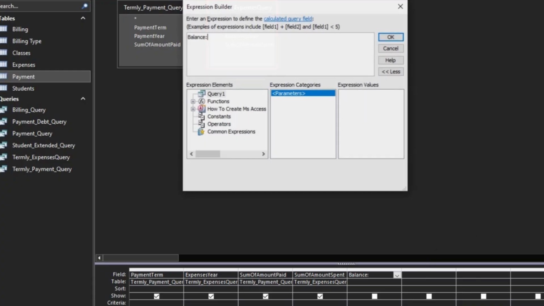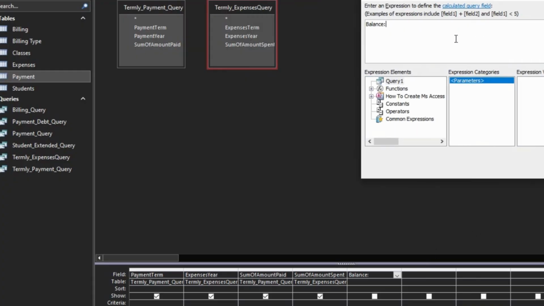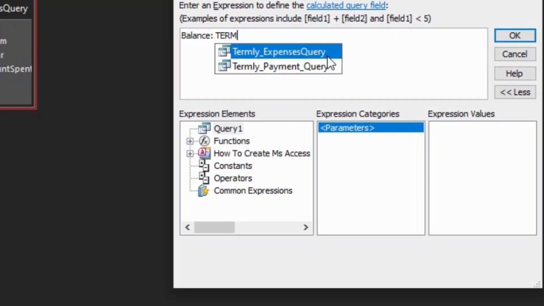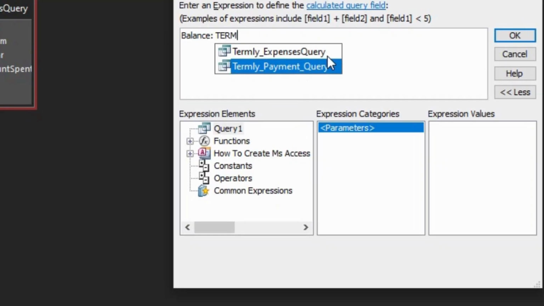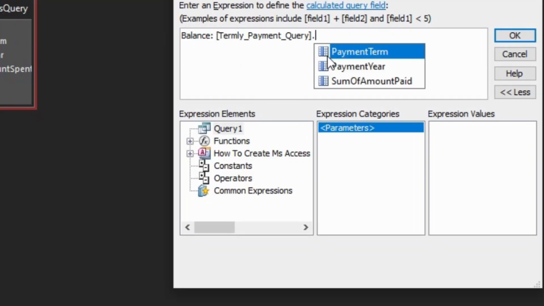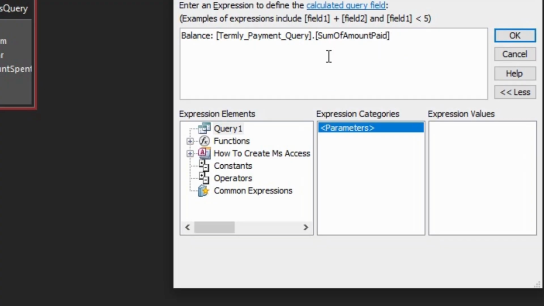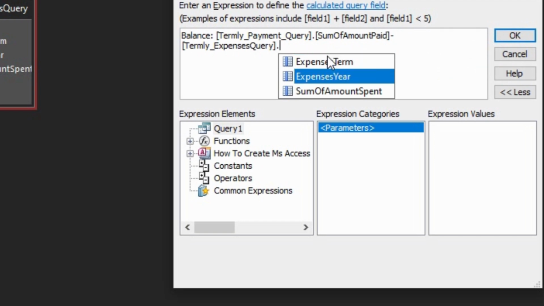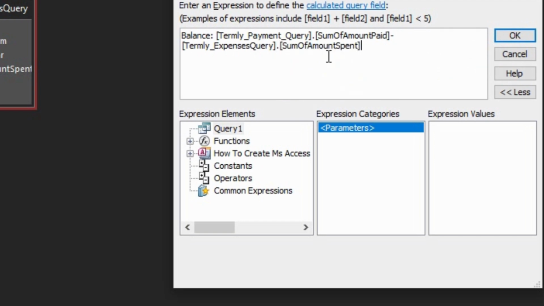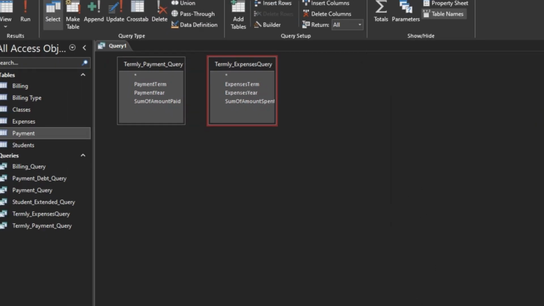Let's use the builder. So for the balance, we will go to termly payment dot sum of amount paid minus termly expenses dot sum of amount spent. Then you close the parenthesis, you go to OK. And now we come here.